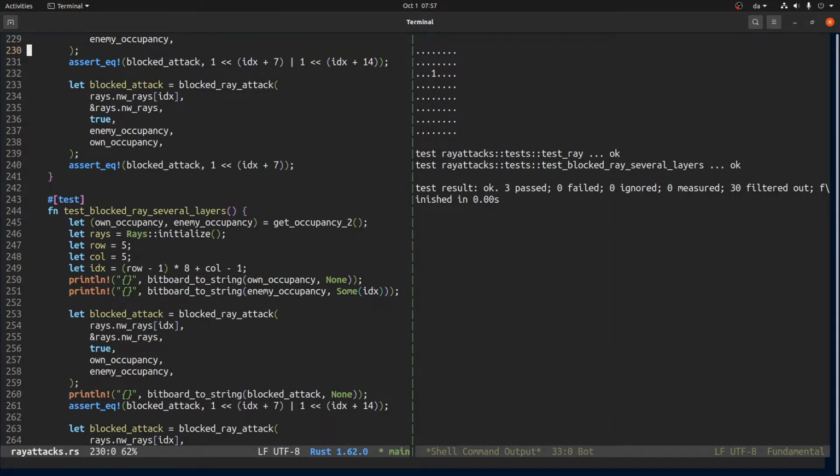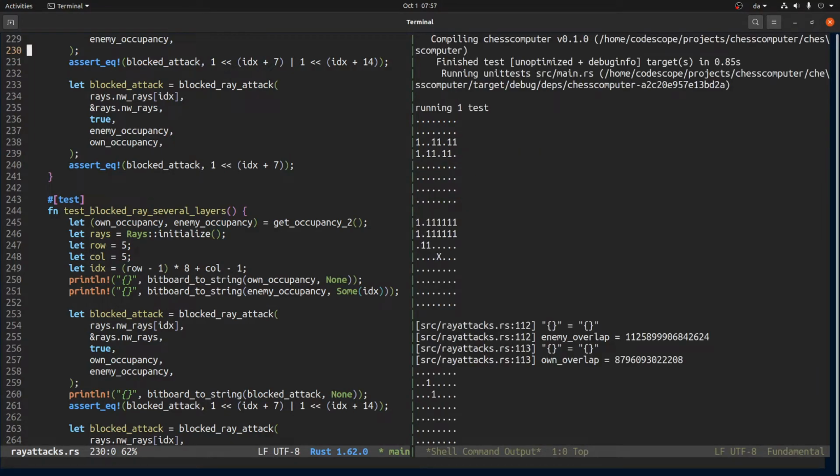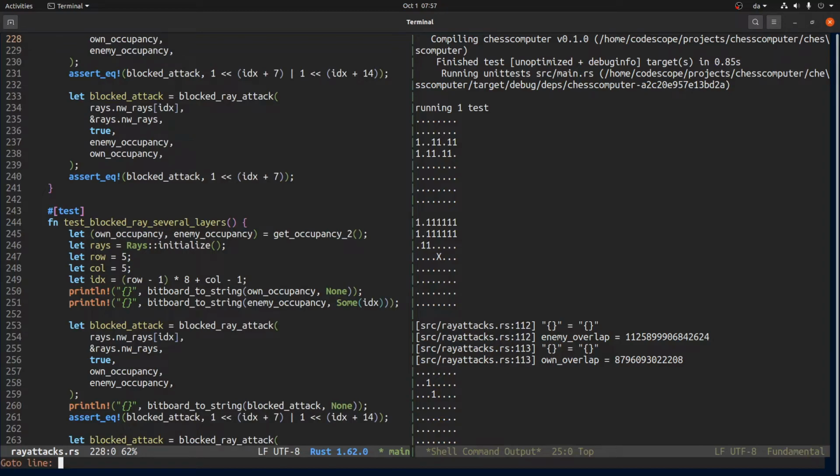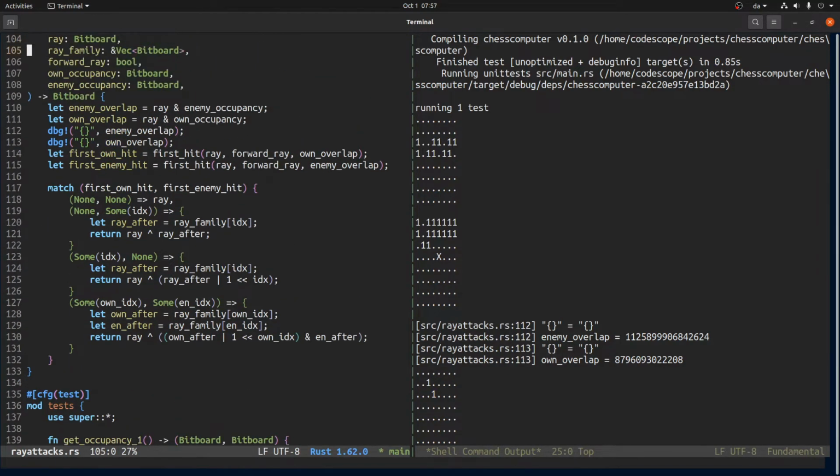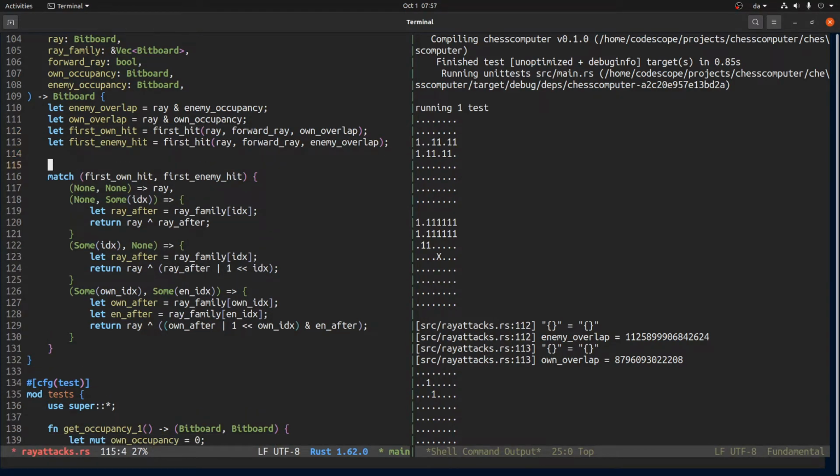Still okay. So that's how it works. Okay, so that's great. I don't know why I printed that.